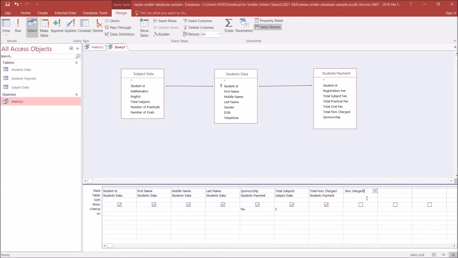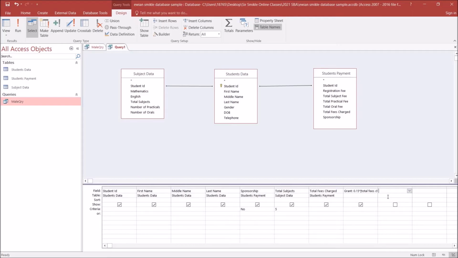All right. So after you have had that, it is Grant colon 0.15 star open square bracket Total Fees Charged. Remember to spell them correctly. What is in the square bracket, make sure it is spelled correctly. All right. Then we're going to move over to the next column beside that one.